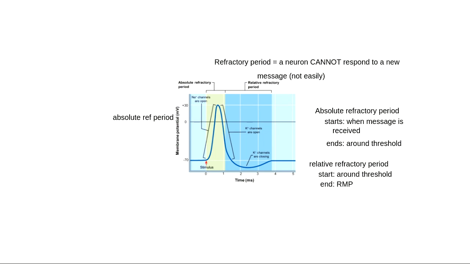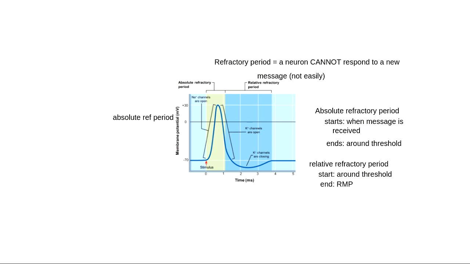Let's see if we can remember this. I'm going to keep asking it to try to get us to remember this. What did we say the function of the voltage-gated sodium channels was? Did they do depolarization, repolarization, or hyperpolarization? What do these guys do, the sodium ones? Exactly. Voltage-gated sodium channels are the depolarizers.